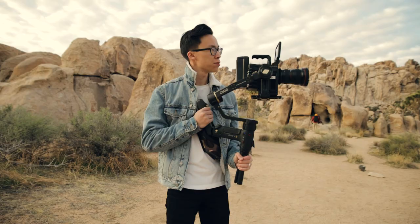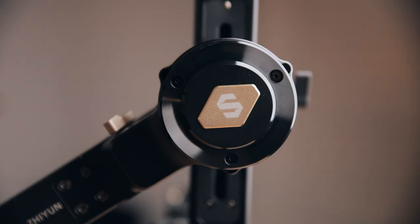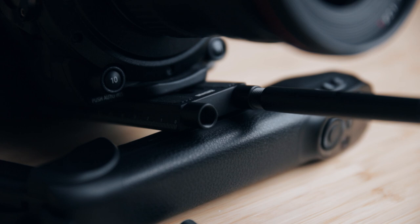Now the 3S can hold cinema cameras like the one that I have on right now. This is the C200. And yes, this is fully balanced. As you can tell, this is completely balanced perfectly all the way, even with the monitor. And as you saw in the test footage, I had the Red Raven with the LCD screen on top, and it was working just fine. And now, because of the new beefy motors, you're able to attach cinema cameras with a follow focus and a zoom control using a 15mm rod that screws straight onto the base plate.